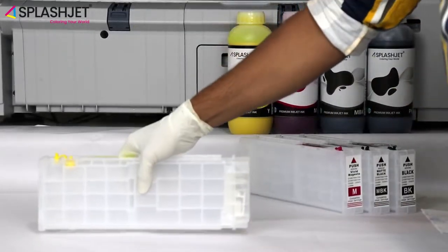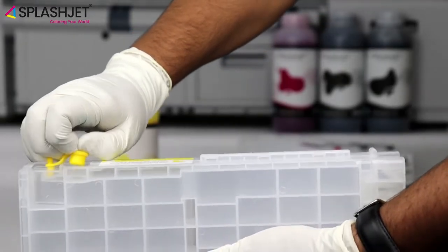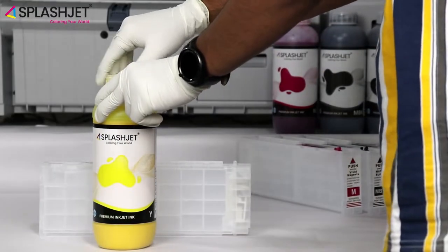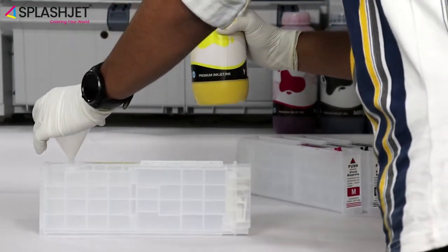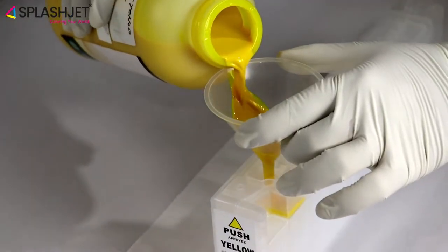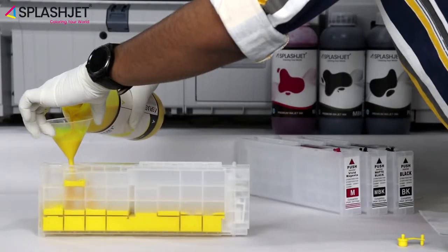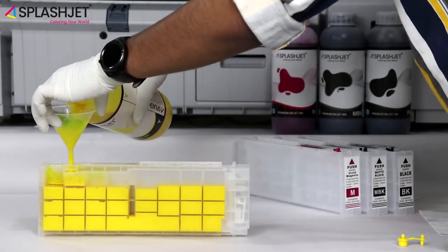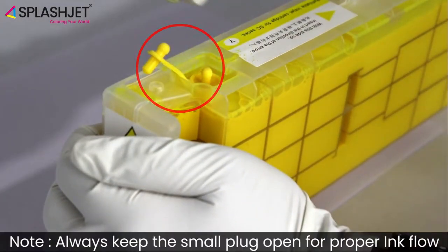Here's how you can refill Splashjet's refillable cartridges. Remove the plug. Fill the pigment ink with the help of a funnel. Put the plug back on. Note that always keep the small plug open for proper ink flow.